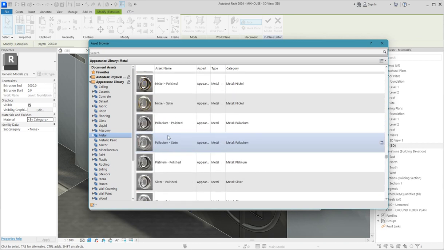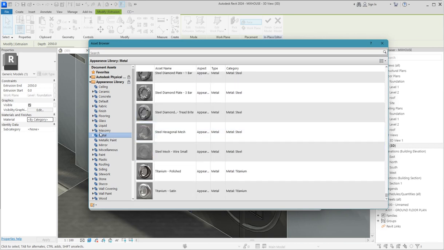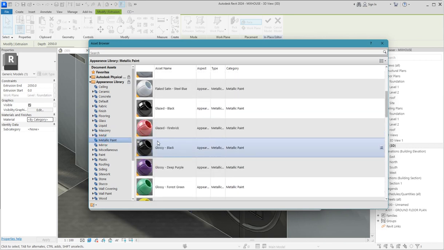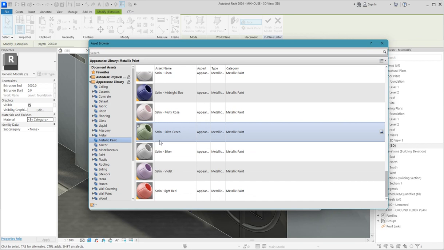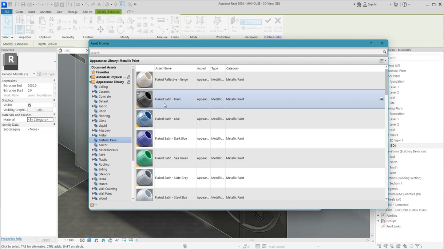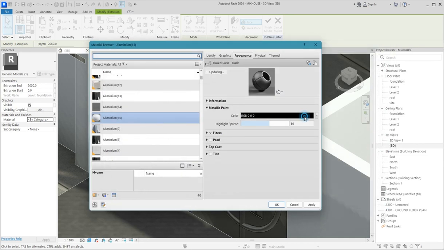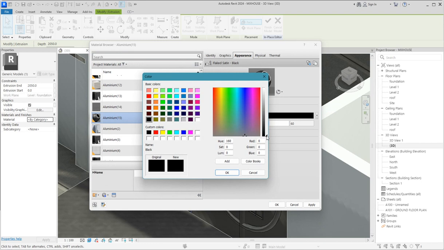You know it will be shiny for the gate, so I'm not going to use that one. So let me just go to metal and see whether I will see something satin midnight blue, which I don't think that is okay for me. So flick satin black. So let me choose this one, flick satin black. Then you can now decide to bring the color a little bit down.